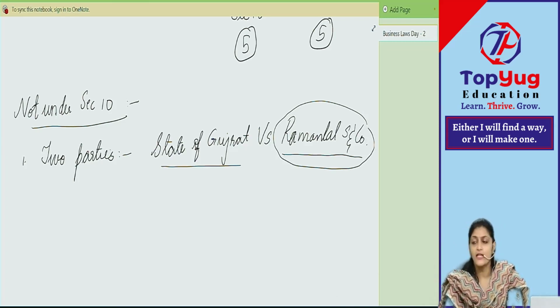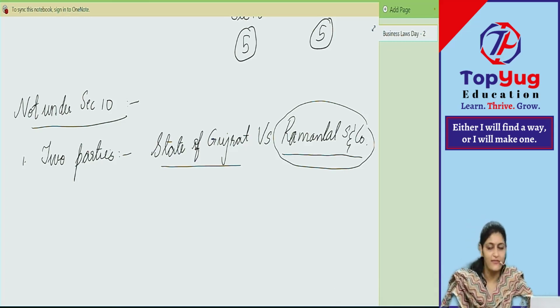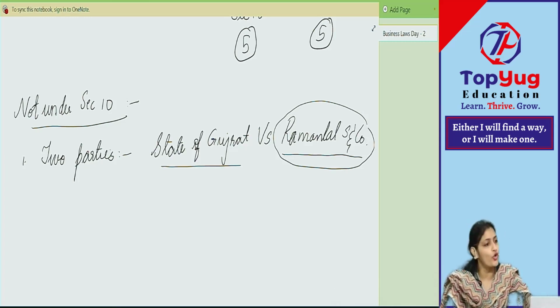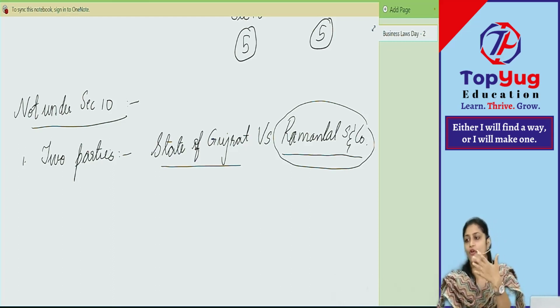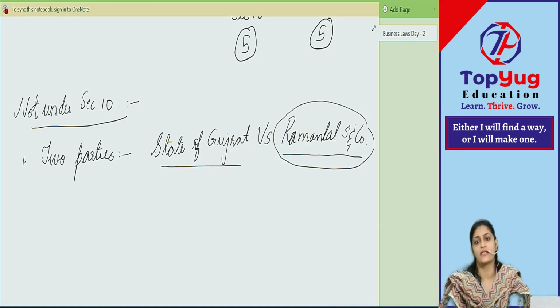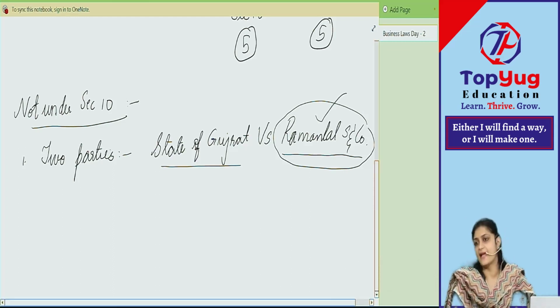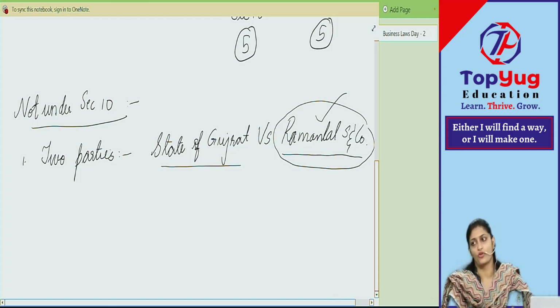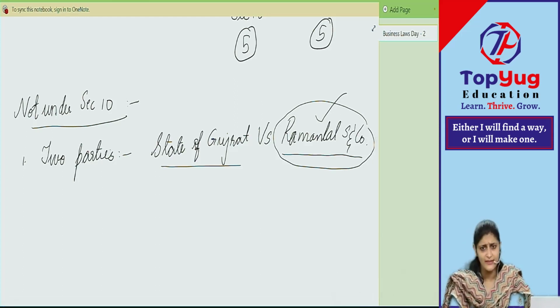But in this case, the court gave the judgment that the partnership firm and partners are one and the same. So can there be a sale between the same party, one party? No, there has to be at least two parties. Got this point clear, everybody? Yes or no? There has to be at least two parties for a contract, for an agreement. So that was the case law, and the case was decided in favor of Ramanlal S and Company, and therefore the sales tax could not be imposed. Clear with this? Yes or no? Everybody? Okay.